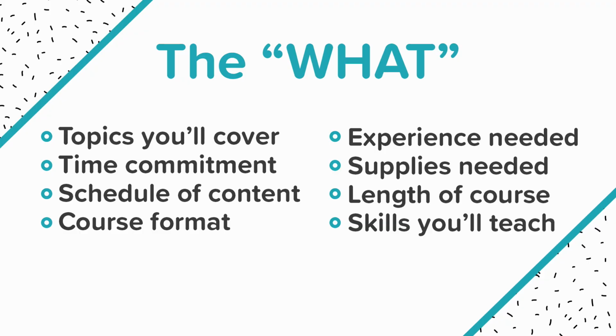Next, you'll want to talk about the what and the why of your course. The what of your course is basically all the practical info. What exactly are you going to be teaching? What's the time commitment, the schedule of your content, the format of your course? Is there any experience needed, any supplies needed? What's the length? And what are the skills they're going to learn? And remember to be specific. A lot of people haven't taken an e-course before and really don't know what to expect.